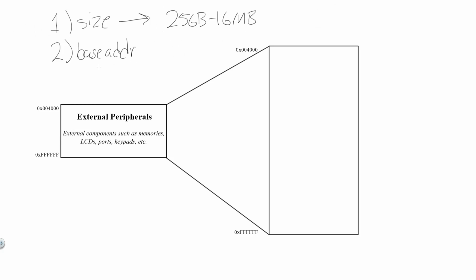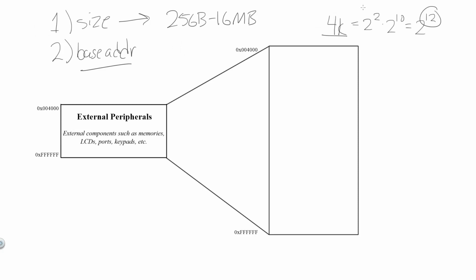The second thing to determine is the base address. Before you can configure the base address, there are some limitations and guidelines that you must follow. The first limitation is that the base address must be on at least a 4K boundary, where a boundary is defined as an address where a specific amount of the least significant bits are 0. Take 4K for example. This is equal to 2 to the 2 times 2 to the 10, which is equal to 2 to the 12. This would correspond to the lower 12 bits of the base address being 0 to be considered on a 4K boundary.